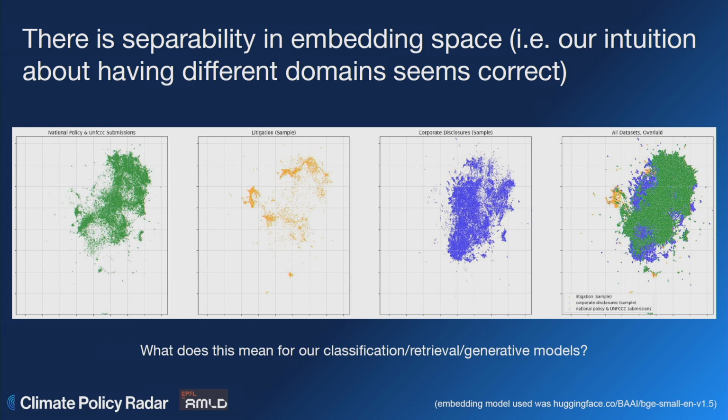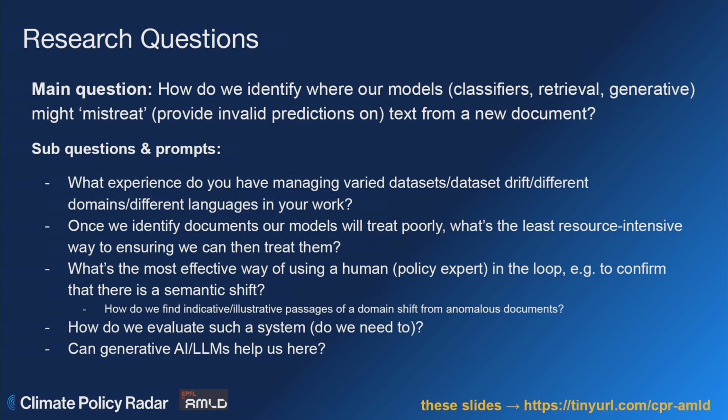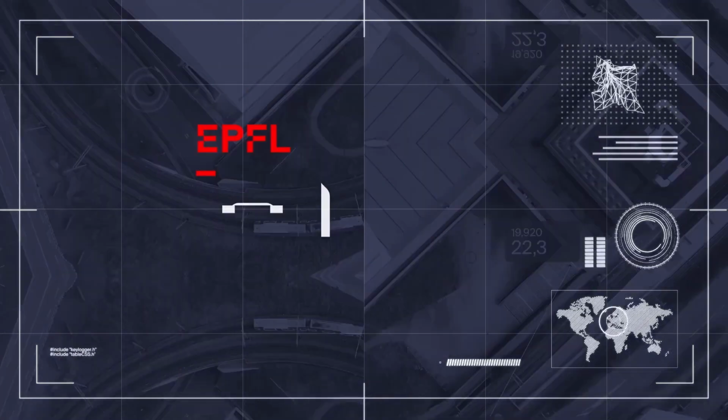We're interested not in just being able to detect where language is new, but managing our models to be able to prepare for it with our policy experts in the loop. I believe there are handouts which have all of these questions on, so you don't have to remember them all. Main question, because this is maybe a relatively niche question, I just wanted to highlight one thing, which is this is basically the same as managing dataset drift or different languages or different datasets in your machine learning systems. So if you can't think about the new domain in NLP because your work's slightly different, hopefully there's enough there for you to think about.